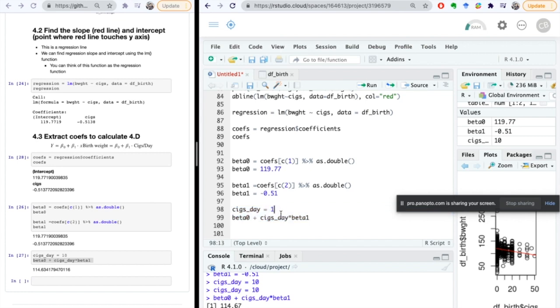And as you can see, as the number of cigarettes goes up, the weight obviously keeps going down, and it goes down in a linear fashion, which is why it's called a linear regression. It goes down by the same margin, 0.51 for each cigarette that's added, right? So if I did 31 cigarettes instead of 30, it would be what? It would be 103.96. And so you can play around with this to understand kind of the intuition of how a regression works and the information that it can tell us.